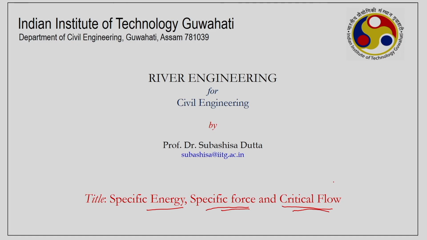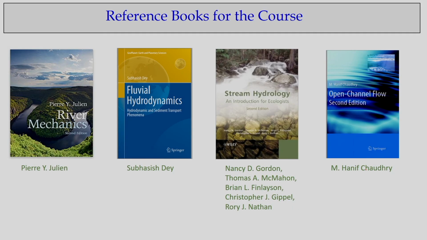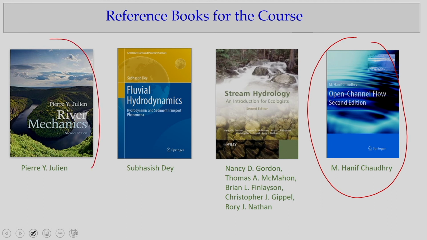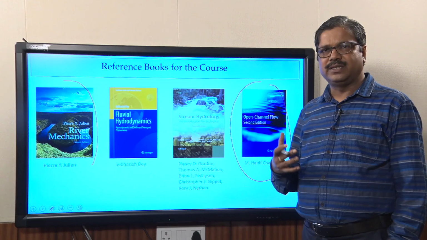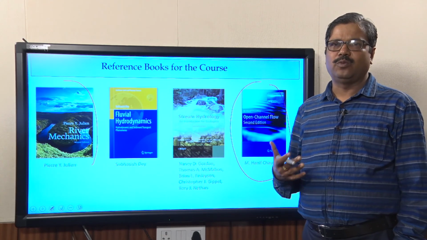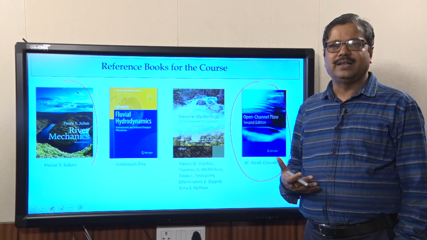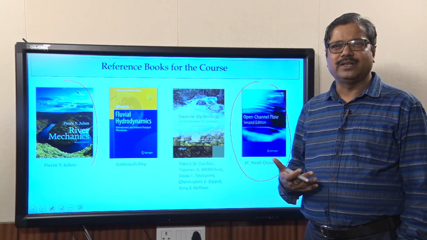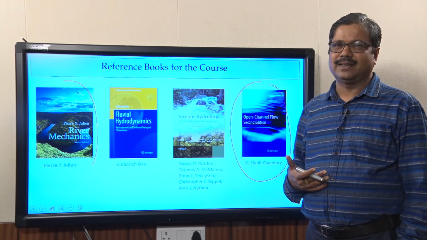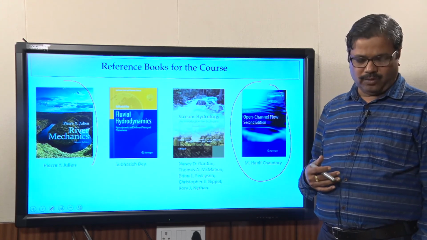If you look at the slides, we are following more details from Hanif Chaudhry's book for steady flow, as well as the river mechanics book by P.Y. Julien. These two books we have been following for steady flow, which is necessary to analyze how the flow behaves. Is it subcritical, supercritical, critical, what the conditions are, and those are things we are going to discuss more, as in the last class. Beyond that, today we will discuss more.